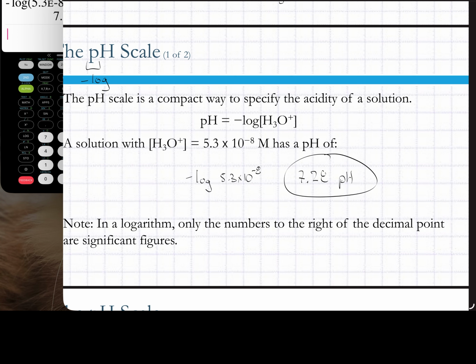Now, if you have my favorite calculator, which I forgot in my office, it has one button for natural log and log base 10. So it's got one button, it says ln and it says log. You just press it twice. You press it once, it gives you ln. You press it again, it changes it to log. This is log base 10, instead of natural log, which is the natural base.